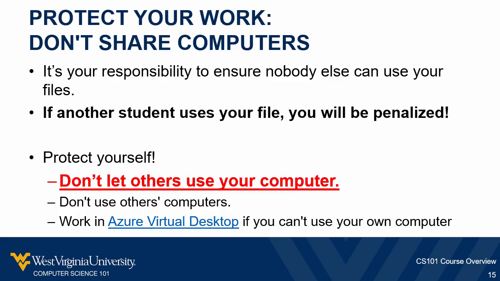Unfortunately, we see situations where people's roommates or sometimes even their boyfriends or girlfriends will take their files and then try to pass them off as their own. If somebody else takes your file and turns it in, you're going to get penalized for that. So it's important that you make sure that others can't get to your files. The biggest thing that we can tell you is don't let anybody else use your computer. If somebody else can get to your computer, they're going to be able to get to your files and be able to access your work.